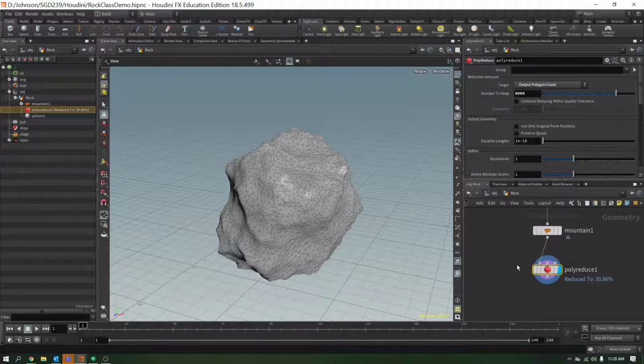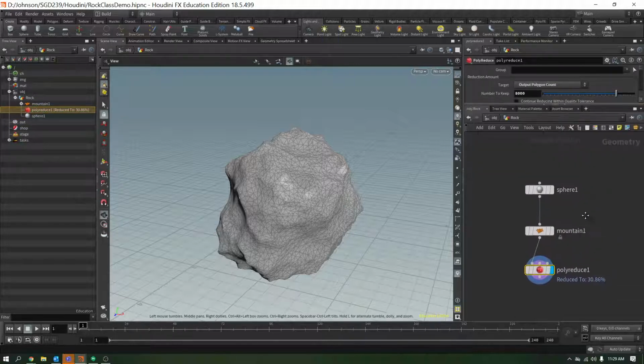I would like to note too, the other nice thing about this tree view on the left is notice that we see all of our nodes here too. Sometimes it can be hard to click if you have a lot and you're zoomed out and you're clicking all over the place trying to select the node.